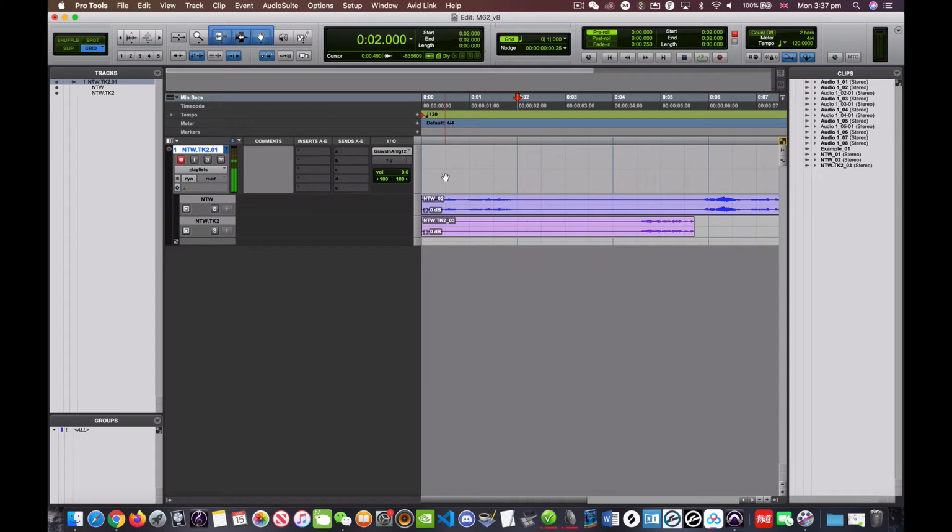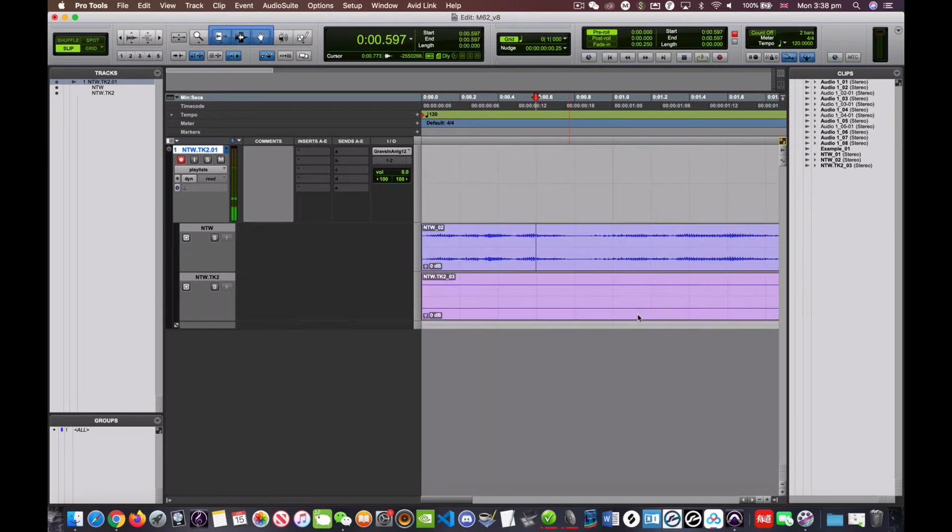Now I'd like to show you guys how to combine 2 playlists. Let's say I really like the first 2 seconds of take 1, and then for the rest I'm gonna use take 2. So change it from grid to split mode. Split mode basically allows you to select any spot, even though it's not on the grid.